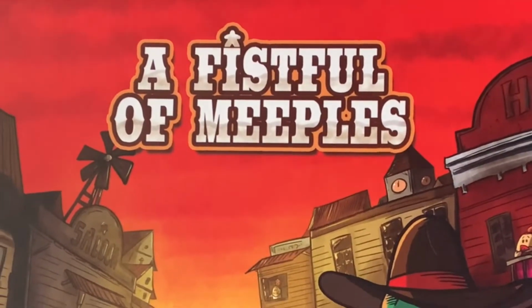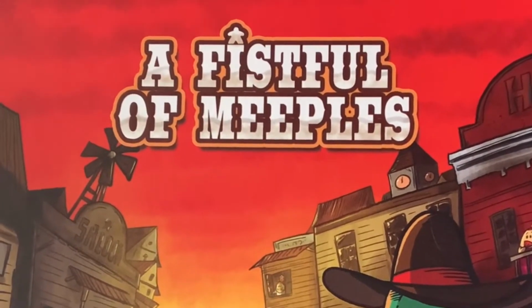I'm Jeff the Gamesplainer, and today I'm gamesplaining A Fistful of Meeples. A Fistful of Meeples is a 2 to 4 player game that should last for approximately 30 minutes, depending on, of course, how much thinking all of your players are doing. This is one of those games that looks relatively simple, and let's be honest, it actually is, but when you're taking your turn, there's a lot of thinking that will need to go on.